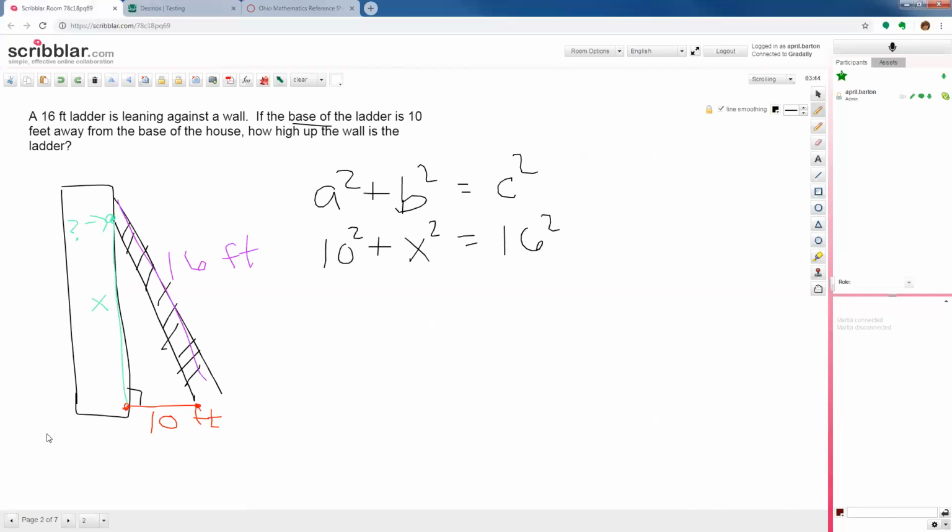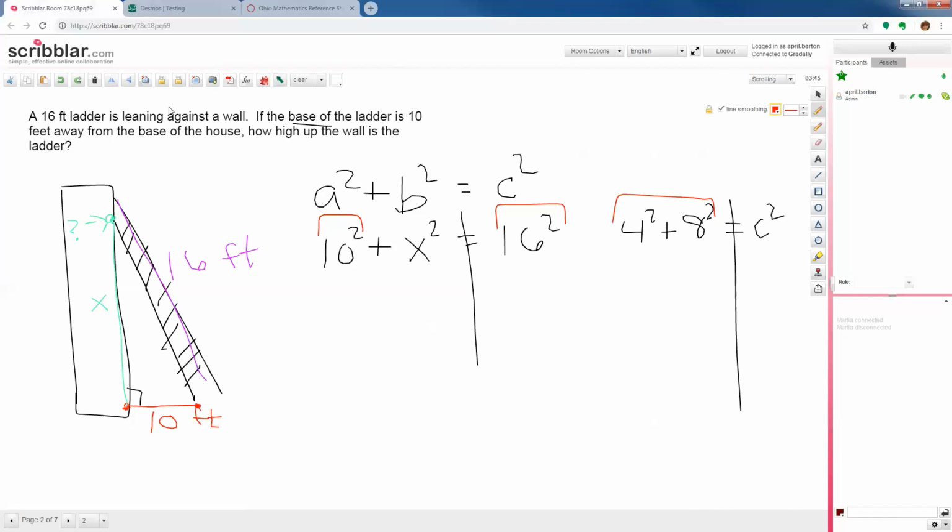Okay. So this problem is a little bit different. This time, the 10 and the 16, they're on completely opposite sides. We can't just combine them together. The last problem, I'm going to rewrite it, was 4 squared plus 8 squared equals c squared. In the last problem, these two things are on the exact same side. It's a lot different if they're on opposite sides, if they've been separated.